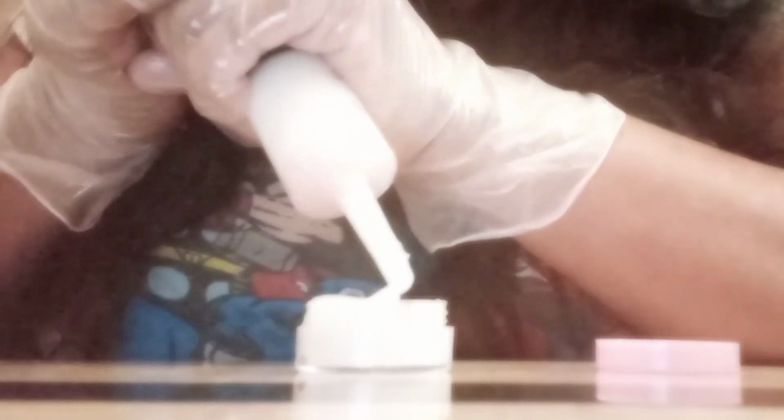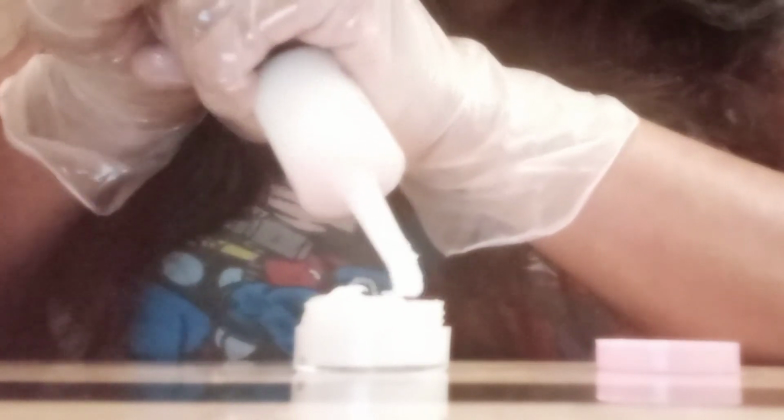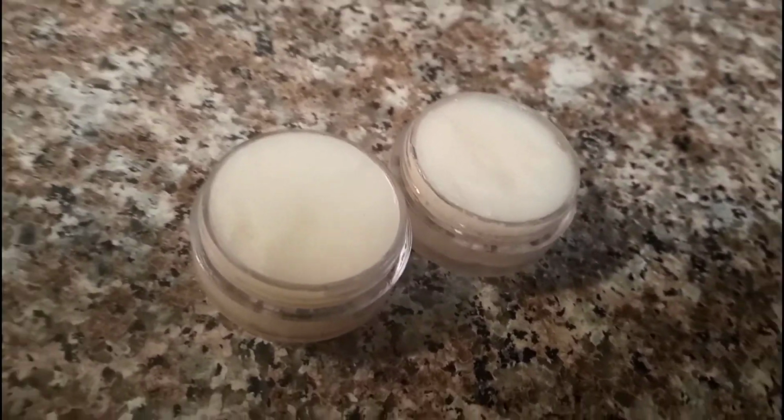Now I'm just gonna take the top to my Vaseline and I'm gonna scrape off the excess because I want it to be as flat as possible at the top. And then I'm filling up a second container here. It should be flat at the top, that's the goal. And then I'm gonna get ready to put it in the freezer. And then that's the end result.